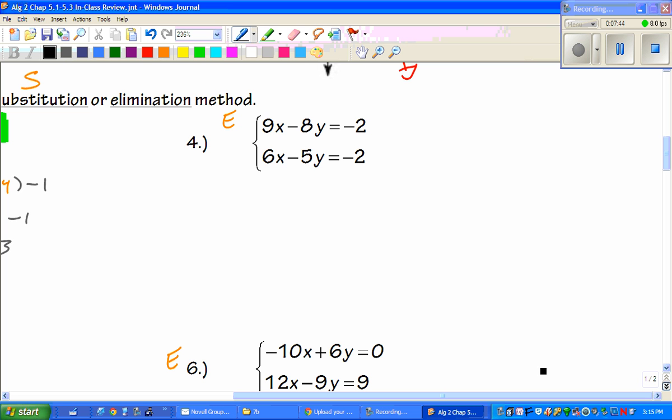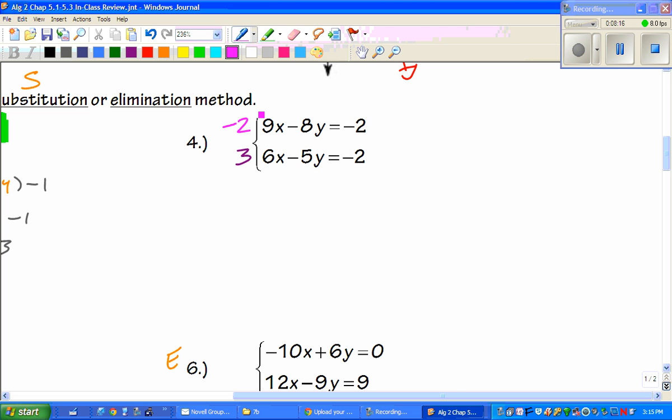Now for this next one, we're going to use elimination. Okay? Now, I want you to look, what would be easier to cancel? The x's or the y's? Okay, the first number that I know both of those y's, the 8 and 5 go into, is 40, while 9 and 6 both go to 18. Okay? So if I want to multiply those to 18, I need to multiply 9 by 2 and the 6 by 3.